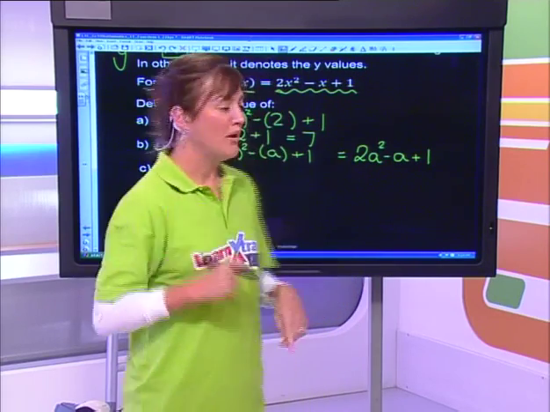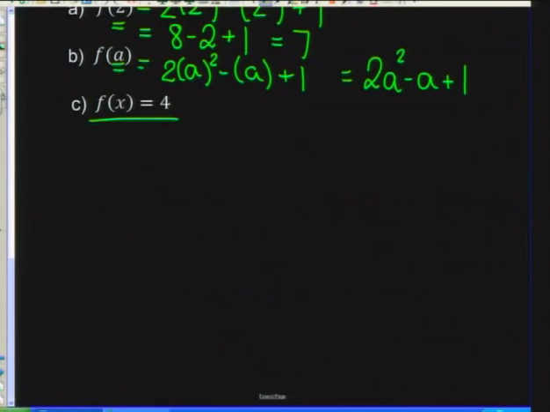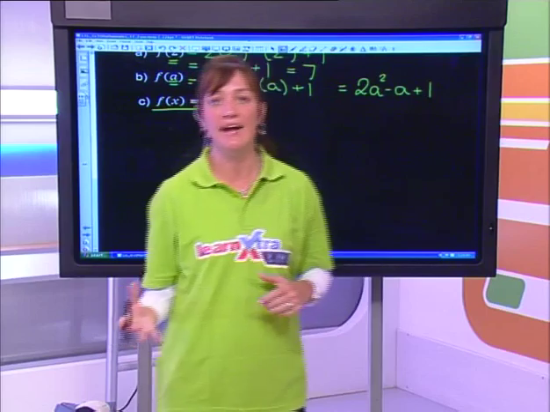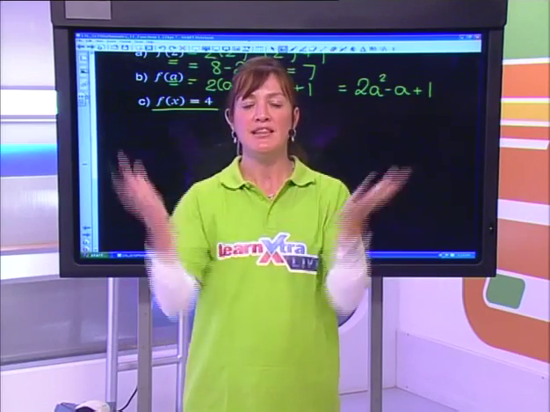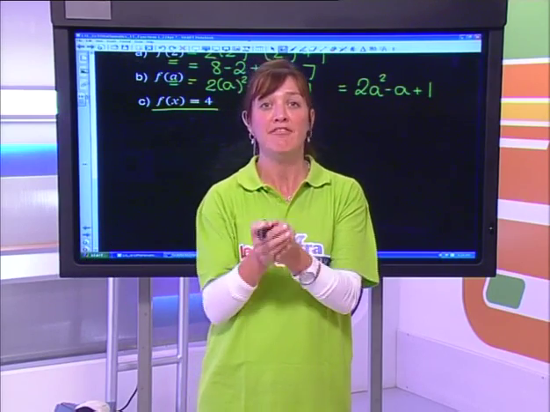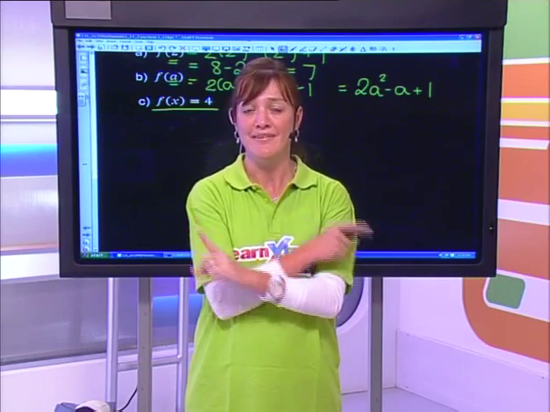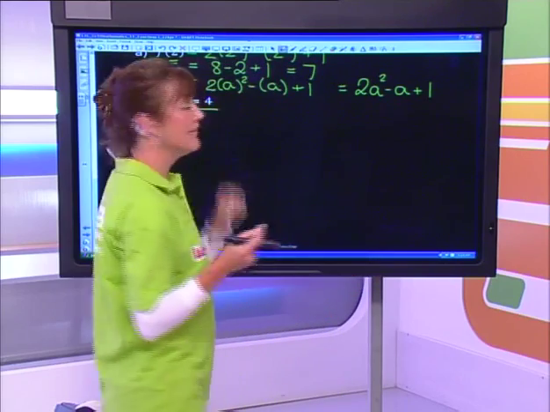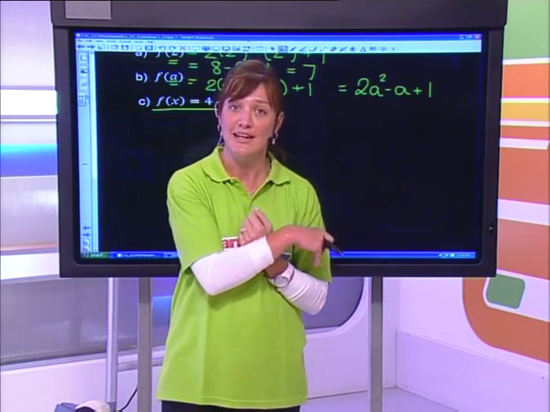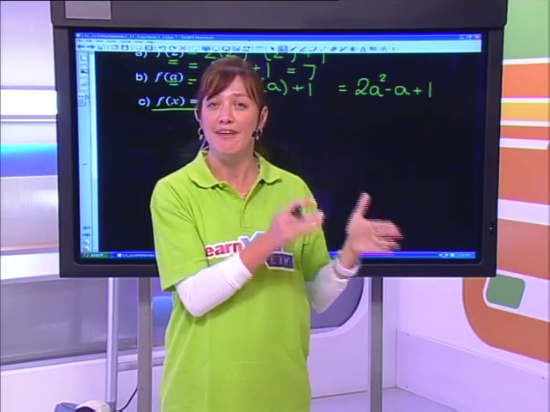Right, one more thing to do with notation. What are they asking me for here, grade 10s, if I've got f of x is equal to 4? Remember, the thing to relate to is what is f of x? f of x is actually the y value. So this time we're asking it in reverse. We're saying, if the y value was 4, what's the x value that's related to it? Would I do it exactly the same way as where I had x's? Absolutely, except this time I'm going to substitute 4 into the place of your f of x.